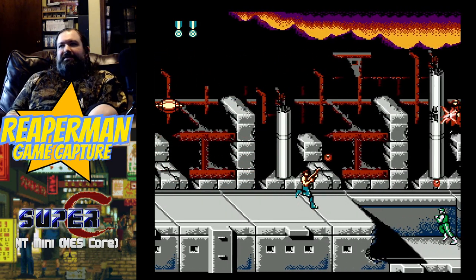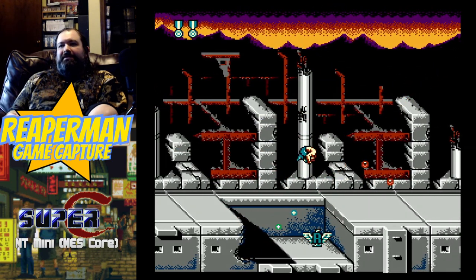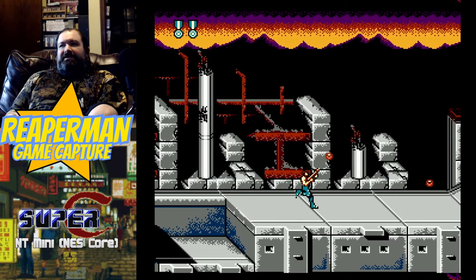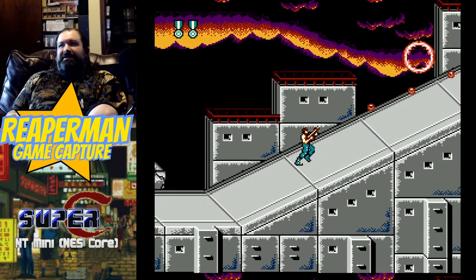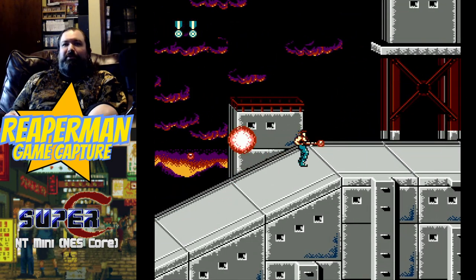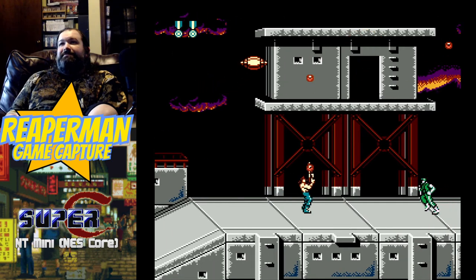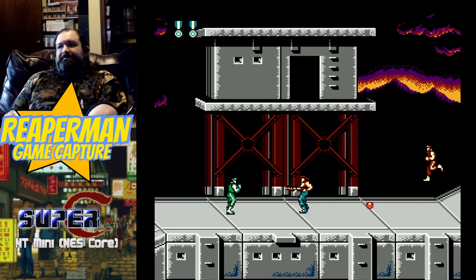Alright. Let's grab the R power-up. So what the R power-up does is supposedly makes your bullets faster, which makes them depart the screen faster, which has the effect of also giving you more of them. But on the spread gun, it also just straight up gives you more of them.